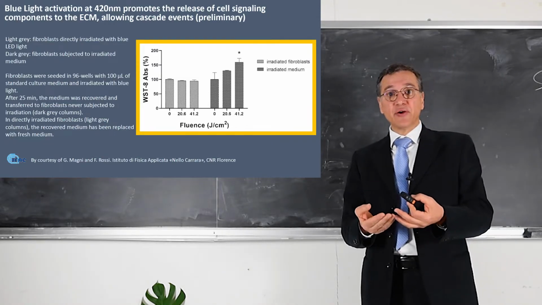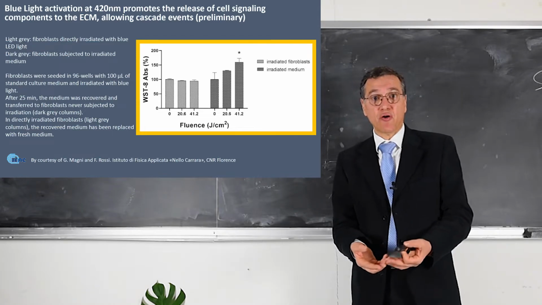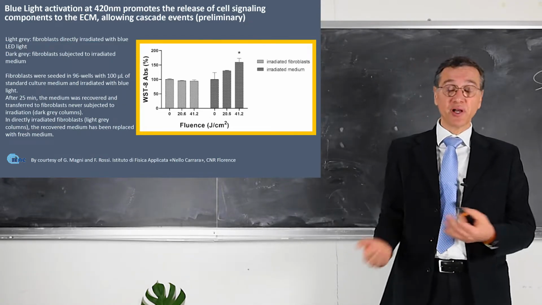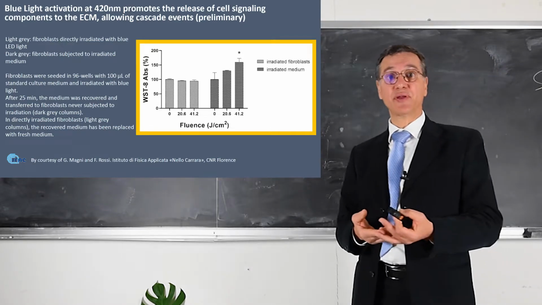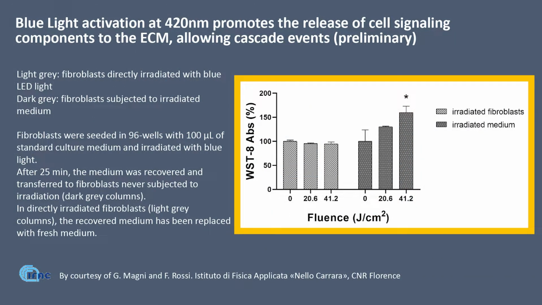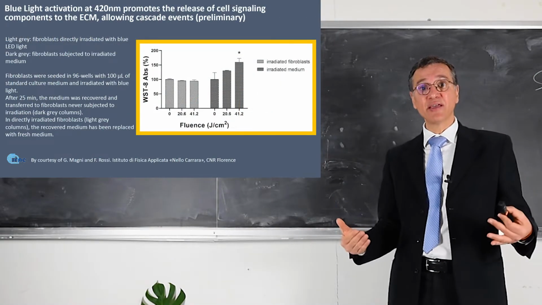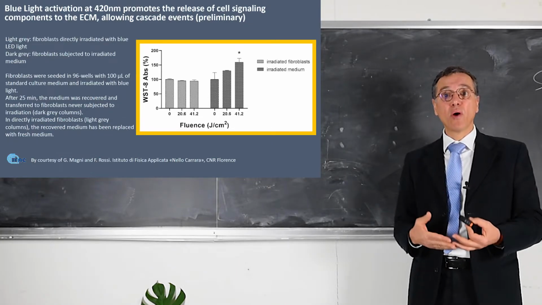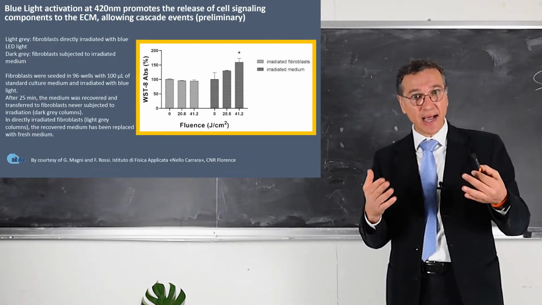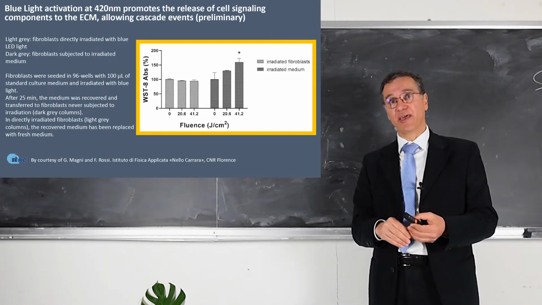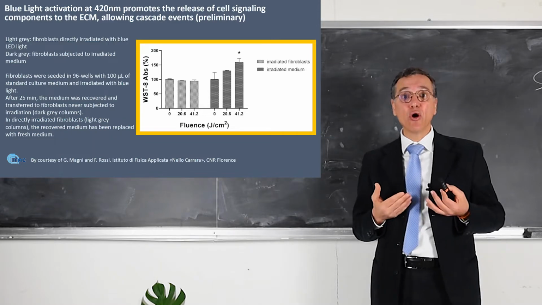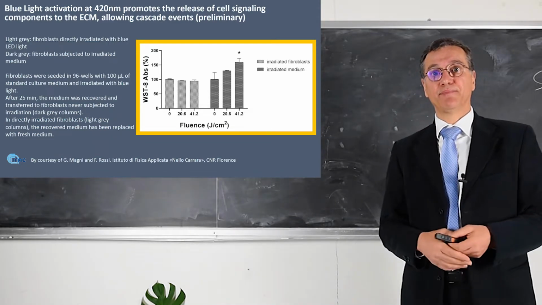So there is a chemical activation of the products which have been produced previously from the other fibroblasts which were irradiated. So the idea now is that the components irradiated by the photobiomodulation go into the extracellular matrix and can travel into the tissue and reach other cells, which have been activated in this way in a purely chemical way. That explains the fact that despite the blue light remaining on the surface, the products of photobiomodulation go deeper, and the healing process can go deeper.